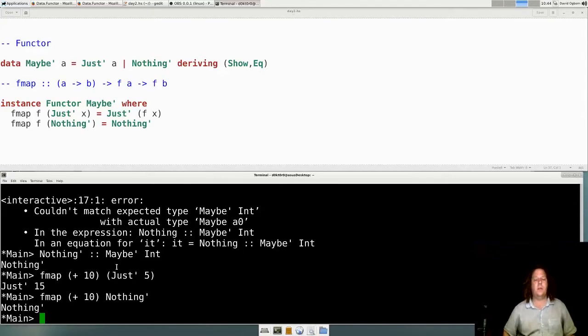Yes. So I think the question is, can we do this with lists? And the question could be taken in several different senses. To all of those senses of the question, the answer is yes. Like with all these things, the answer to can you do it is probably yes. You can do it. Let's not do that right now. But I'll just say this: if we start to have nested functor contexts, we'll just have to keep track of at what level of the structure we're operating, right? And also, I don't think this was necessarily the sense of the question, but just also remember that lists are themselves a functor context.